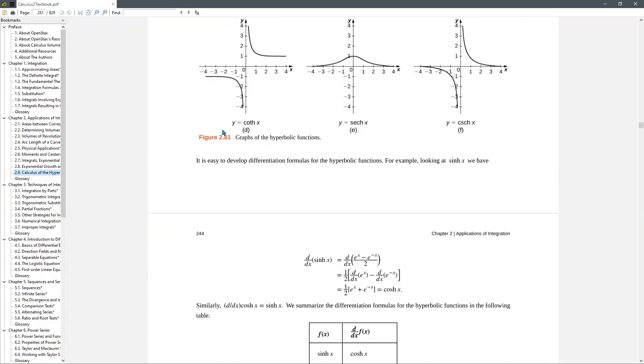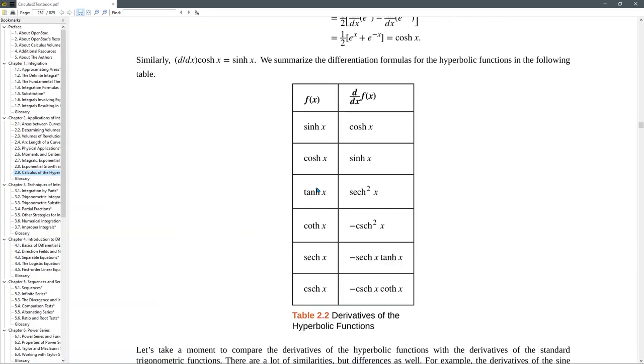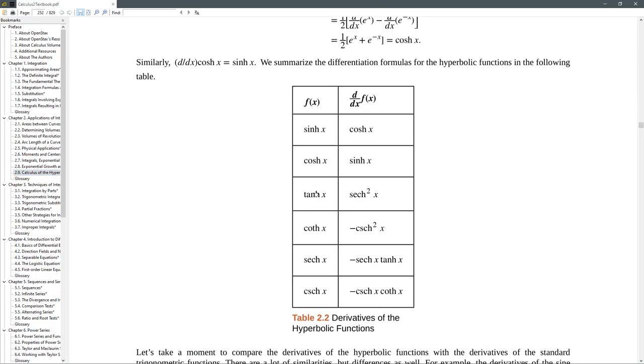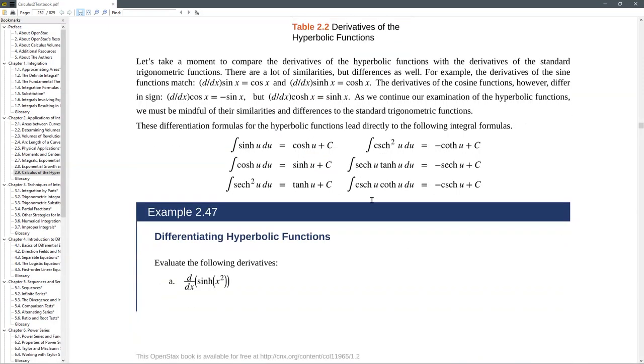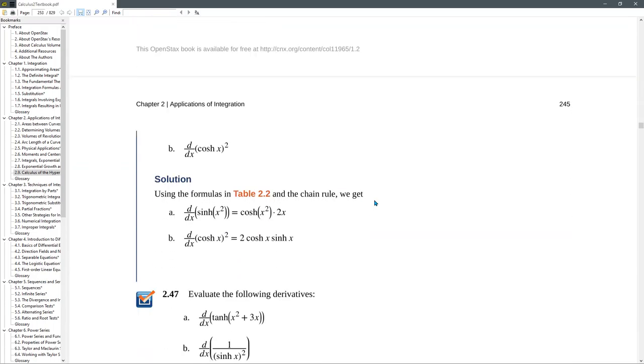So here's the definition. All right, you might be tempted to use these, but the problem with using this right here is this is the hyperbolic tangent, whose derivative is hyperbolic secant squared. However, what did we have? We had the inverse hyperbolic tangent. Okay, so we've got to keep scrolling.